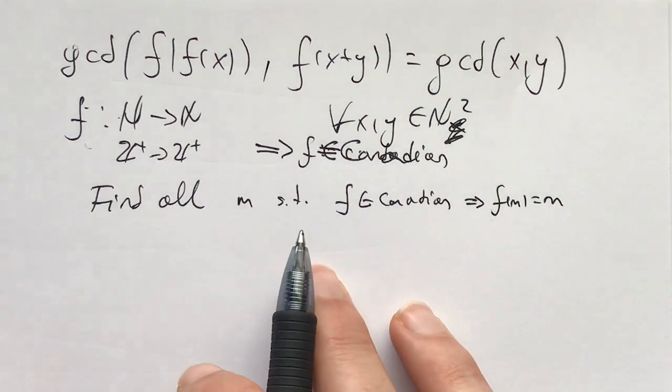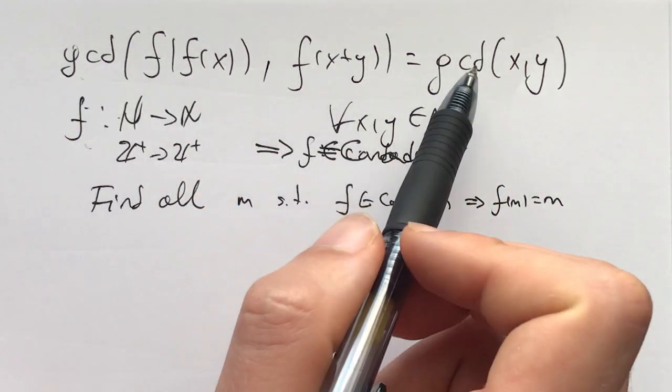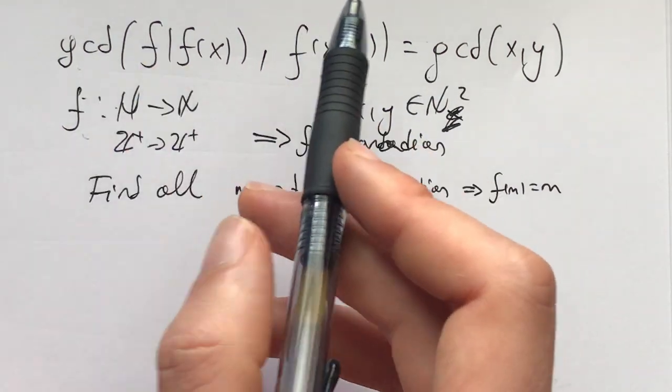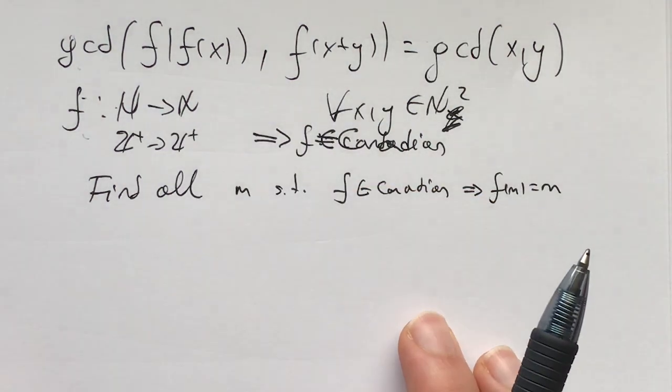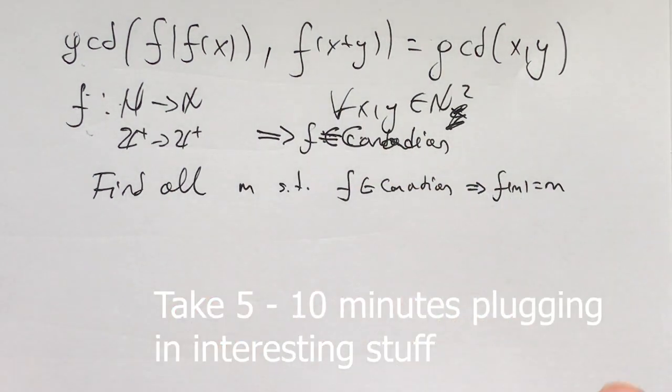So now, the first step really is to play around with some values of x and y, plug them in, and see what f needs to satisfy. And here I invite you, if you haven't already plugged in a couple of values that you find interesting, to do that just now for the next 5 to 10 minutes.